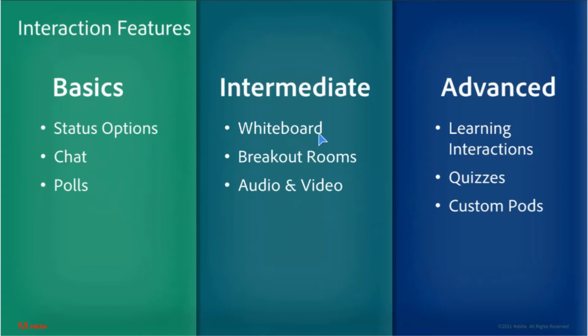Under intermediate, things that we may look at a little bit today are whiteboards. And whiteboards, by the way, don't have to be a blank, literal whiteboard. We call them whiteboards here, but what we're really referring to when we talk about whiteboards is annotation tools, giving participants the ability to start interacting with the content itself, using highlighters and markers and pencils, text tools and shapes. That doesn't have to be on a blank whiteboard. It can be on an image that you've uploaded. It can be on a presentation or PDF document. I'll show you an example of this today, and we'll look at more examples in our second workshop around breakout rooms.